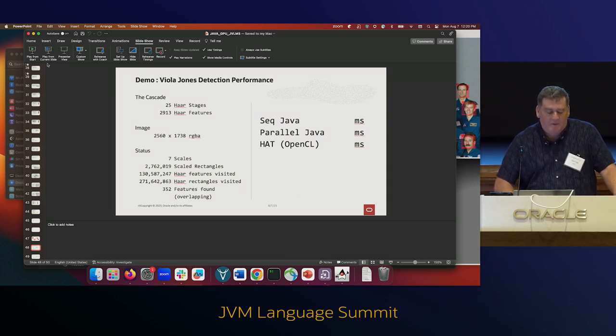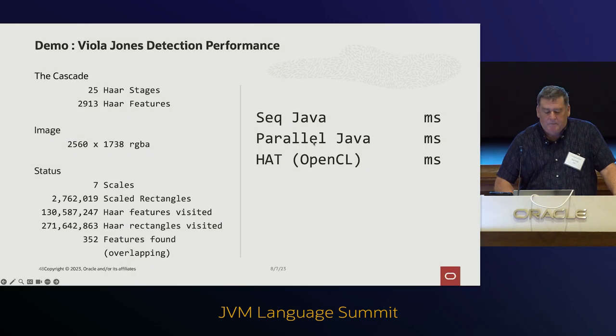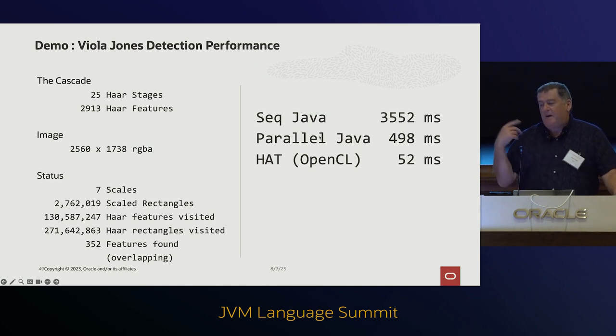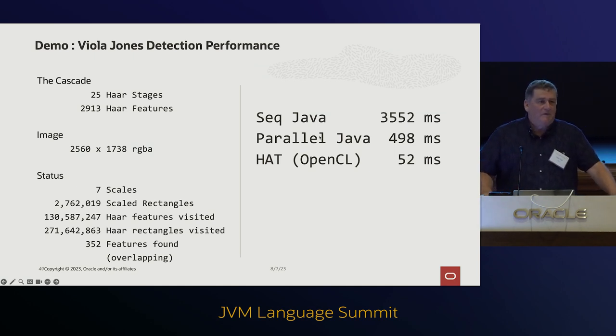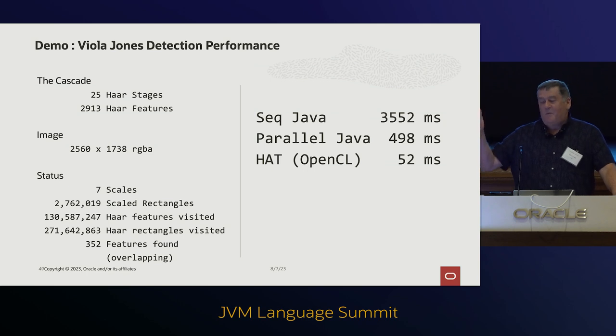Oh, there's my slide, so from here. There are the numbers we pulled out of there. I actually have a sequential version of it. It takes about 3.5 seconds. You can probably work out roughly how many cores I have from this. You can see the sequential Java and the parallel Java, we're all using the same data structures at both ends here. So this is the power of Panama, allowing the data side and the GPU side to use the same stuff.